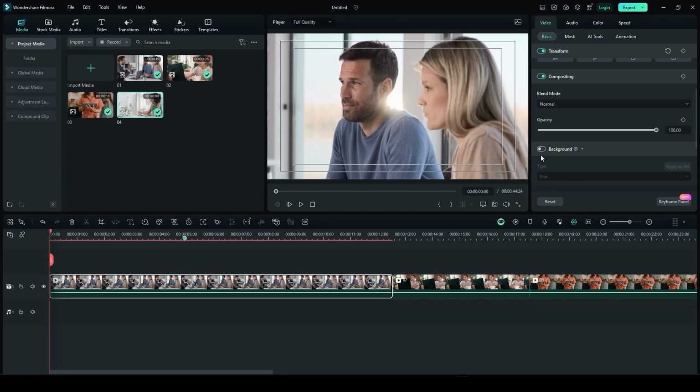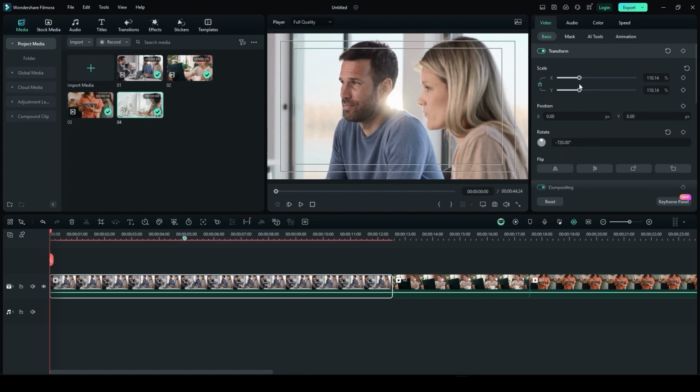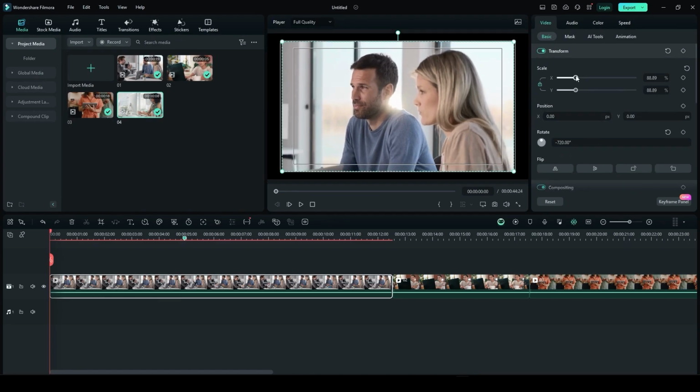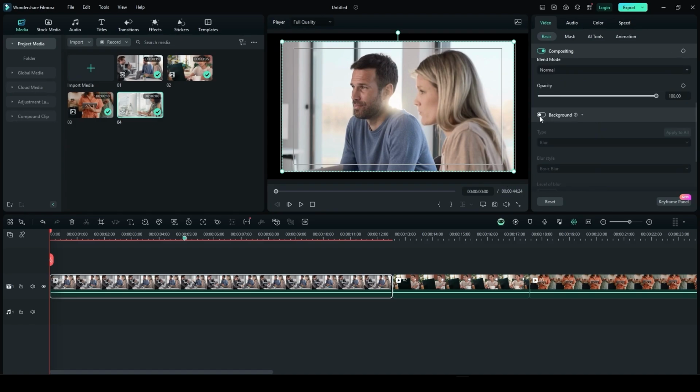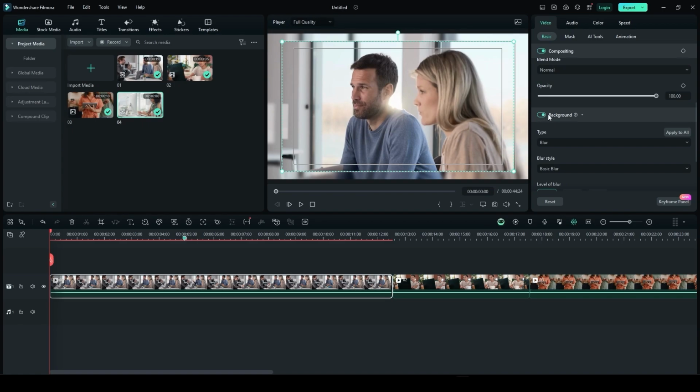Okay, and over here if we want to create the background, let's say our image is not very clear or it has a shorter resolution. Just to give you a perspective, let's say our image is around 88 and we are seeing a black border around our images. To remove this background we can create a background for it. So if we click on the background over here, there are different types of background.